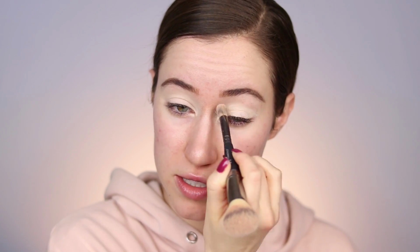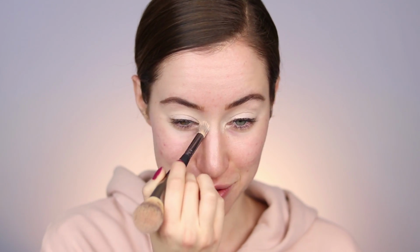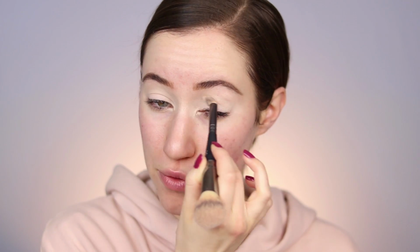So I'm just going to put a little bit of that on the eyelid and then spread it out with a brush first. You guys, I'm so sorry if you can hear construction in the background again. They've been moving rocks so much recently, and I feel like it's always going on right when I need to film. So if you hear anything, I'm very sorry. Hopefully you won't be able to hear it, but just in case, I apologize.